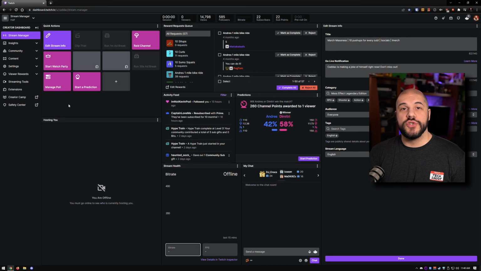If you are going to use the Stream Manager, one thing I highly suggest you do is customize this quick actions section, and the reason for that is that it allows you to do a lot of really great things very quickly while you're streaming. I personally use the clip that button a lot. This button is great when you're not live, but when you're live, it basically marks a section of your stream. So say you want to go ahead and clip something later, or you want to mark that time so that maybe you can share the broadcast at that particular point, it'll mark that on there for you.